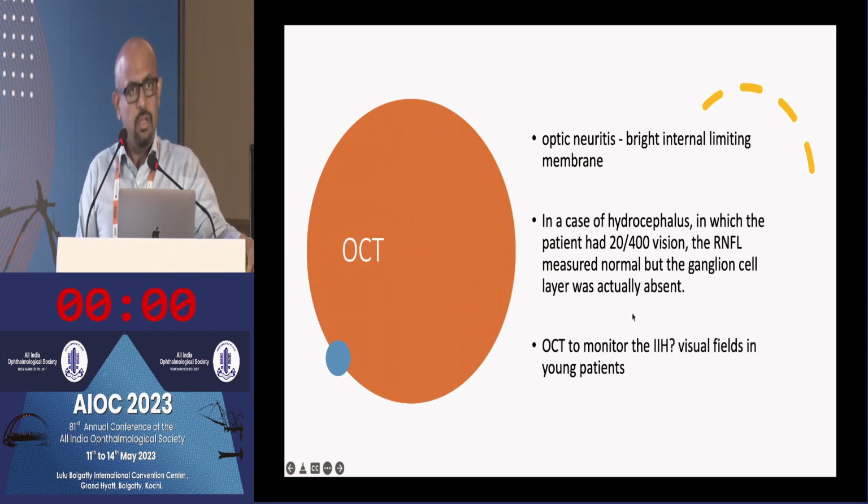It's been published. IIH monitoring with OCT is an objective way to say whether the optic disc edema is going down. You have a number to it, but we have a word of caution: disc edema might be going down either because the patient is responding to your treatment and the fluid is really going down, or because the patient is actually losing neurons, and that's why the average number is down. The way to differentiate between the two is to have the average RNFL along with the GCC thickness.